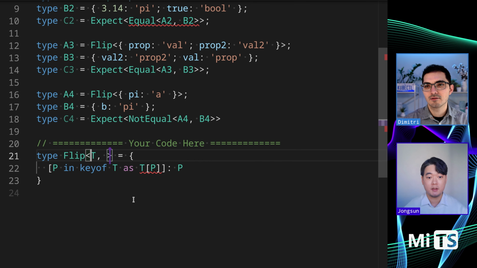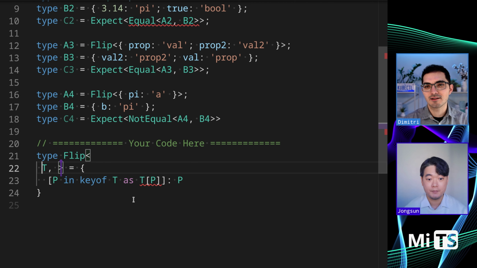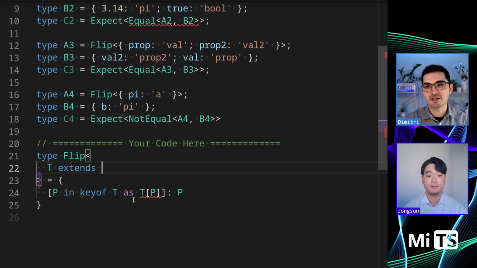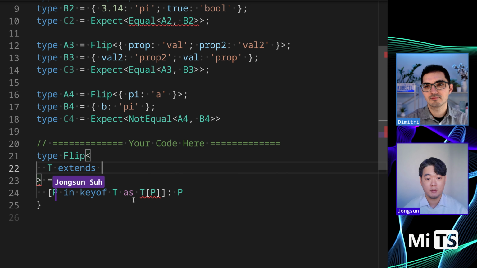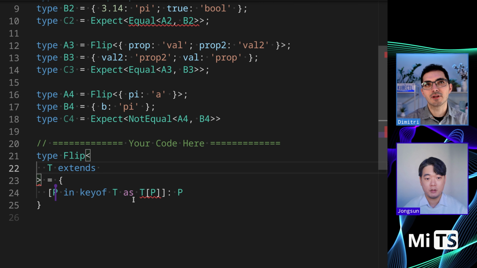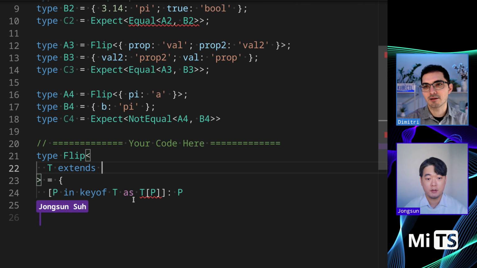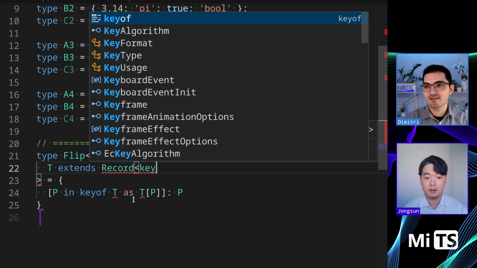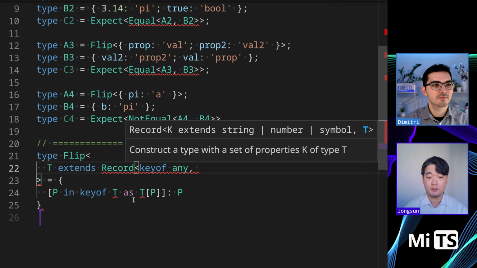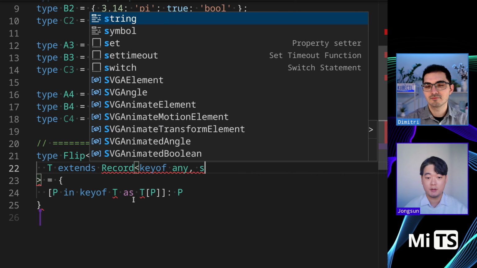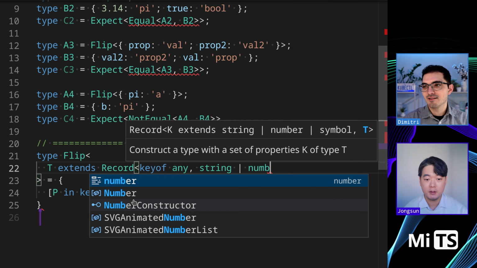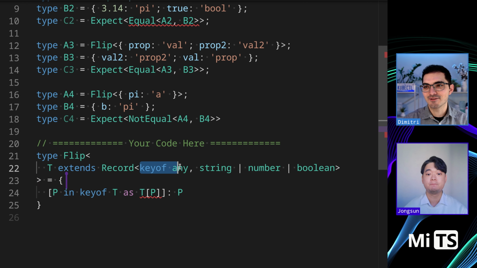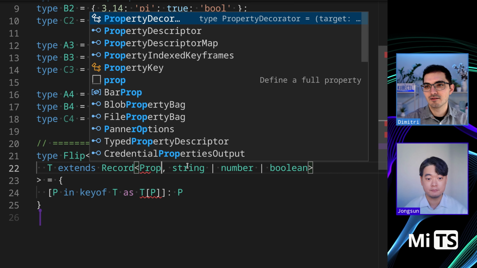That sounds good. Okay, so we might as well put this on the next line. Here, I'll help out. So how would you like to constrain it? We could use record, or we could use an object type. Record sounds good. Have you seen this before? Key of any? Oh, what does that resolve to? Is that just property key? Yeah, exactly. It's the same as property key. So we could just put property key here.